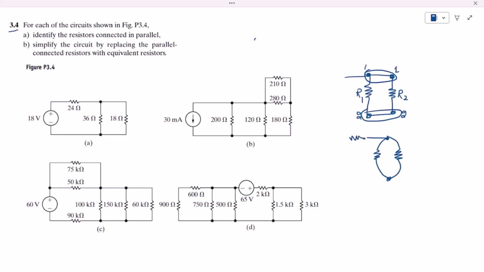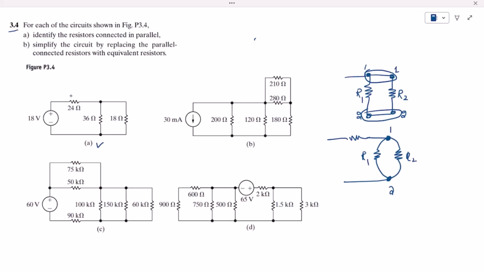Here you have other circuitry. So if this is R1, R2, one is connected with 1, 2 is connected with 2. In this way the two resistors are basically in parallel with each other. This is the rule of thumb. If you remember this one, you won't forget how to tell whether two resistors are in parallel or not. Okay, so let us start from part A of our question.